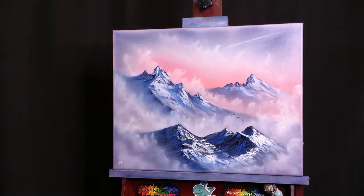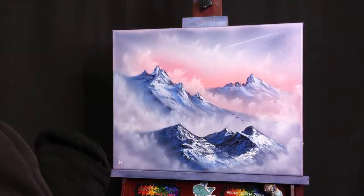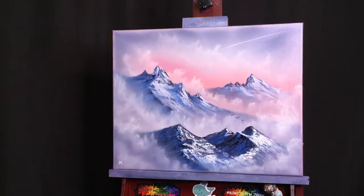Wakandan Songbird says it looks like the mountains from Indiana Jones Temple of Doom. Ooh. So what would we call it, though? You know what I mean? We can't call it Temple of Doom. We've got Heaven Peaks. Heavenly Peaks. Tokyo Mist. I kind of like Heavenly Peaks. That's just cool. Tokyo Mist? I like that, too. Shay says Hannibal's End. Ooh, Hannibal's End. Himalayan Dream. I like that. Yeah, I like that, too.